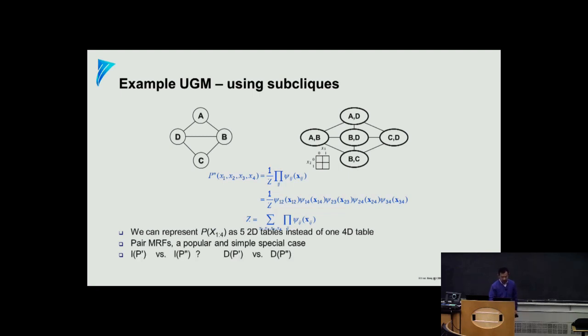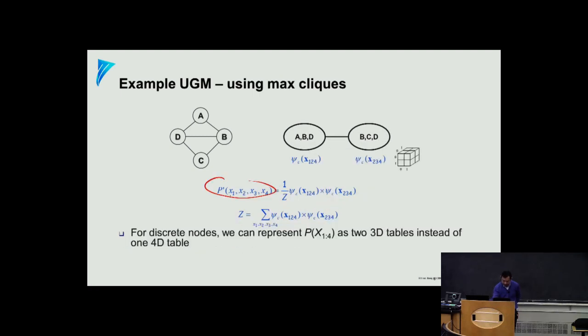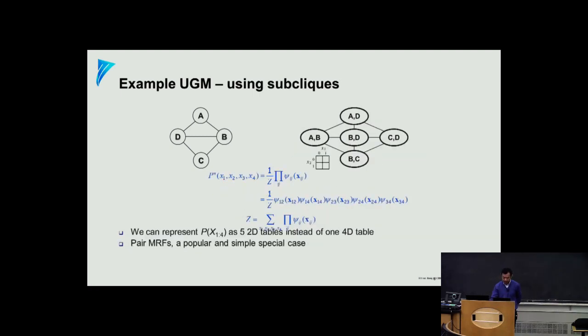Okay, so I have a little question here. Maybe you should do that as a homework. Here is a distribution called P1. I only use the max clique. Here I have a P2, which uses the pairwise clique. Do I have the same set of independencies from these two distributions? And is the number of ways I can specify the distributions in these two ways the same? Okay, I'm not going to answer that. You can go home and figure that out.